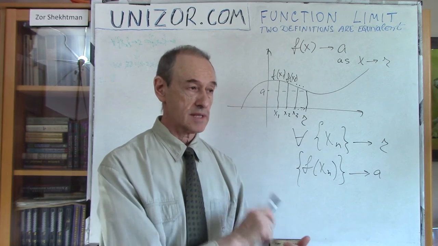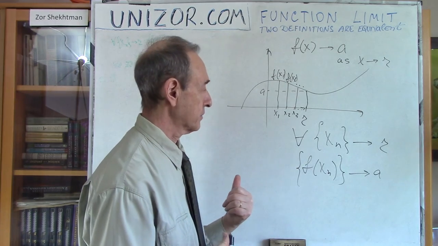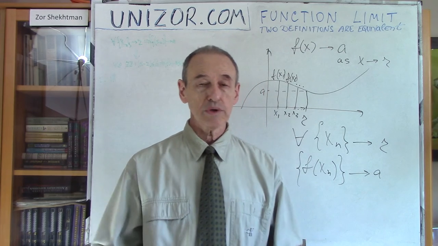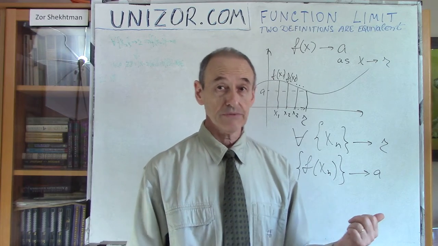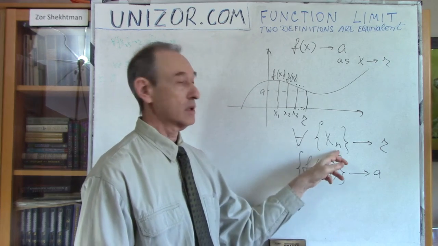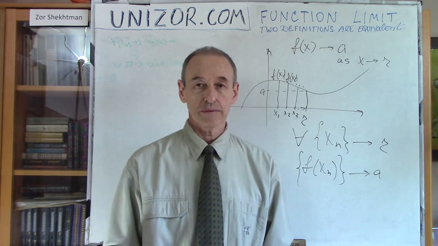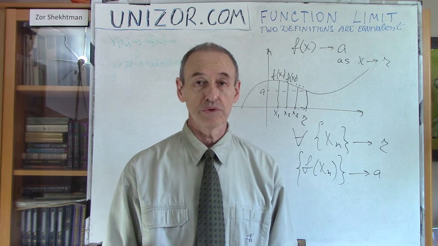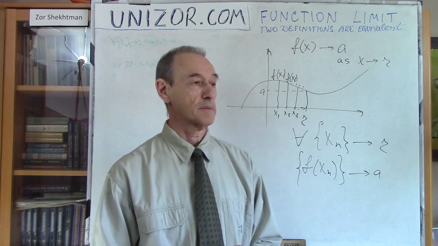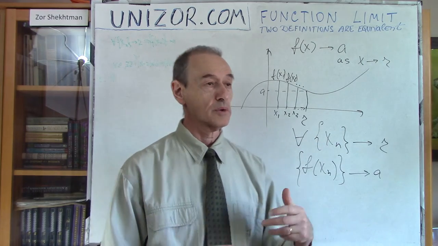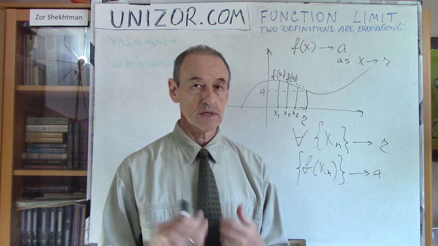Oh yes, that's the positive thing. I forgot about negative. What's negative about this particular definition? Well, the negative is that how can I check that the function really has the limit based on this definition? Well, I have to go through all the different sequences of argument converging to R. But how can I check for all the sequences? It's impossible. There is an infinite number of sequences, obviously, which converge to R. So I can't really constructively check the existence of the limit.